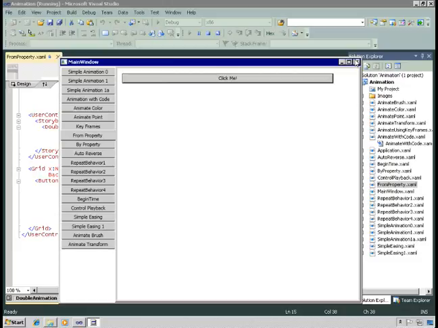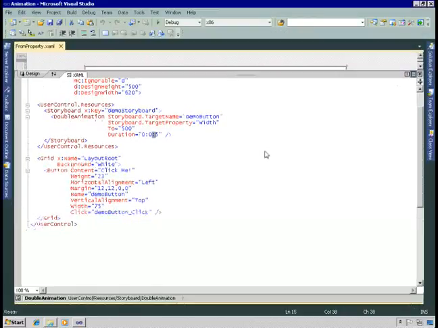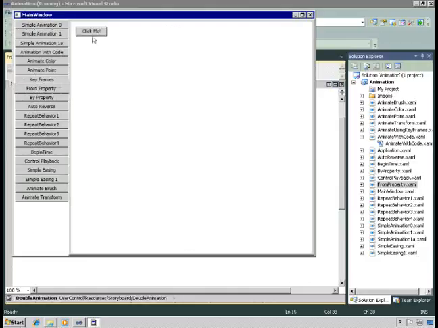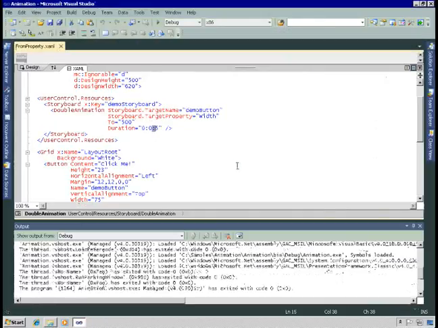Let me see if I can restart this again. Now watch what happens if I click twice. I click once, and the speed is pretty fast. I click again, and keep clicking, and it gets slower and slower and slower because the duration of that animation continues to be 5 seconds. But the width over which we're changing gets smaller and smaller and smaller. So the frame rate gets lower and lower and lower. It slows down. You want to see that again? Let me try it again.